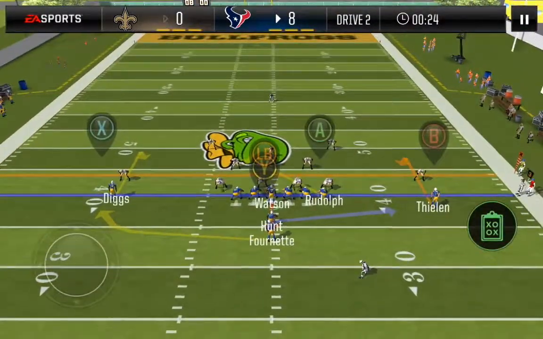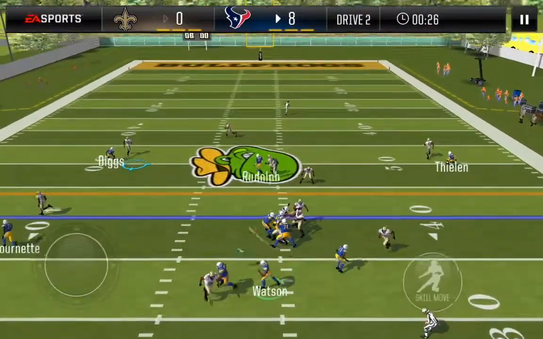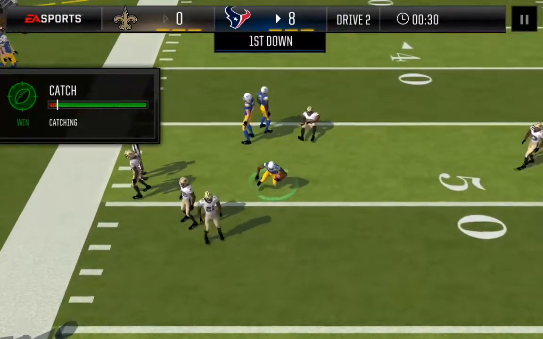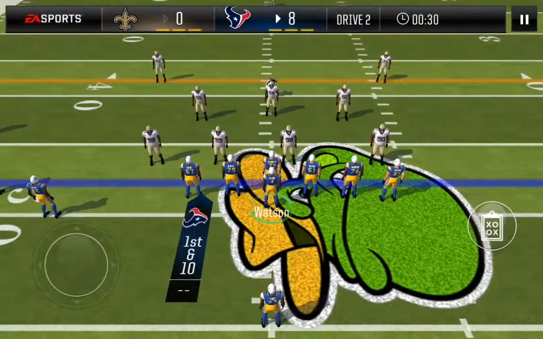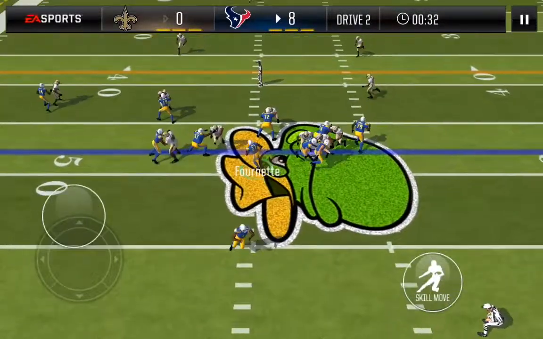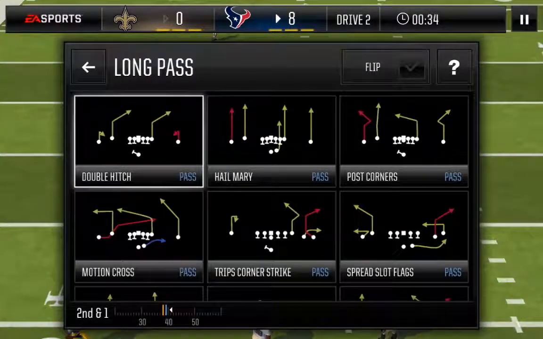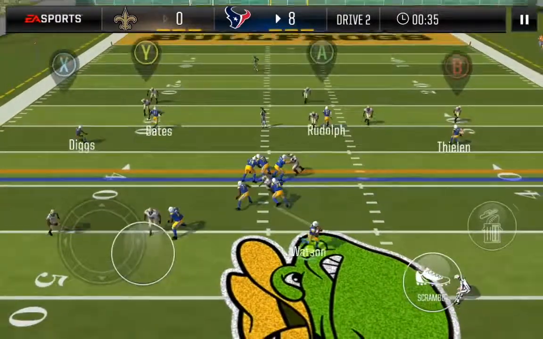And now we have 3rd down. We're looking for Diggs. He's our first read, and Diggs is open and gets maybe about a yard after the catch there, if even that, but a first down there. So can't be too mad at that. Leonard Fournette decides to take this play up the gut there, and that's going to get him some yardage. Let's see what else we can do.